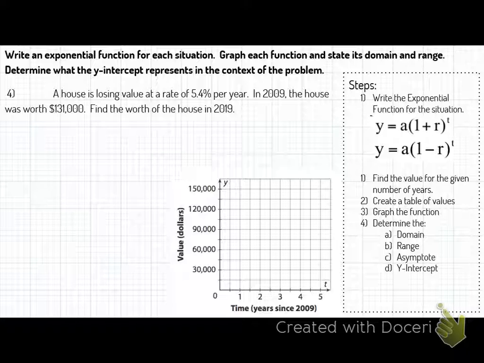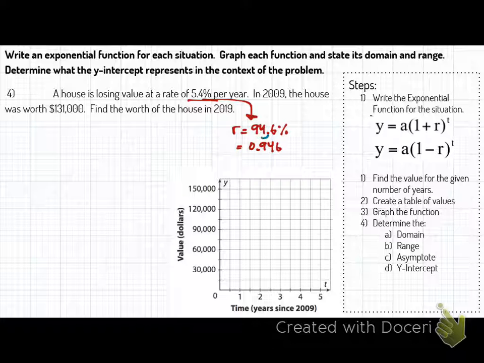No, is it 5.4? No. So again, think about it this way: how much value of the house do you have if it doesn't increase or decrease? How many percent do you get to keep? 100. Okay. How much is it decreasing though? What did it say? 5.4. So what's 100 minus 5.4? 96.6. No. 94.6. 94.6, right? Right?